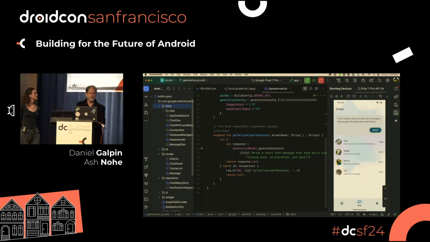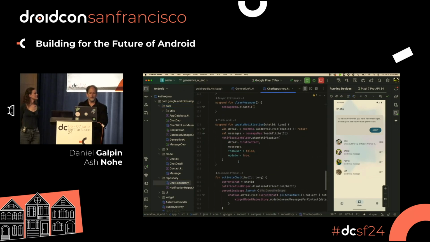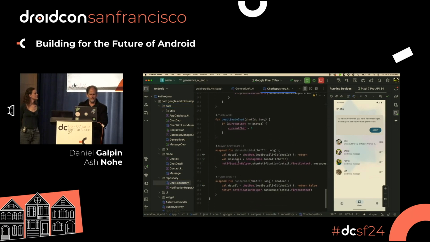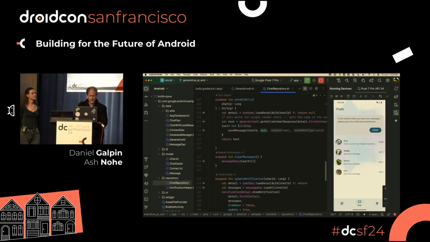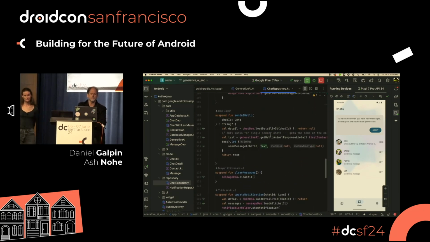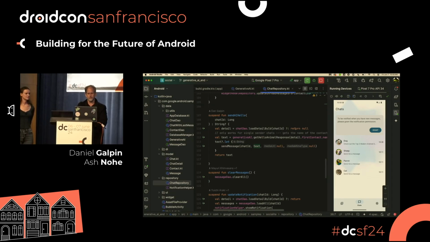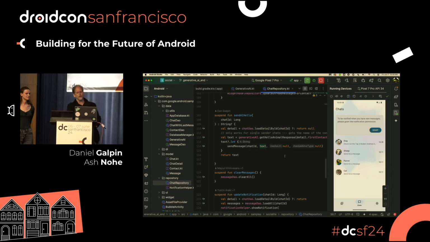So we have our chat repository, which then has a method here that calls send AI hello. So this is what calls that thing. Again, I have to get the name of it, so it's easier to put in this repository. It may not be the best structural thing for the app, but then it calls get hello animal response here with that name, and then it calls the send message function. So that's what should all happen in the world of things.